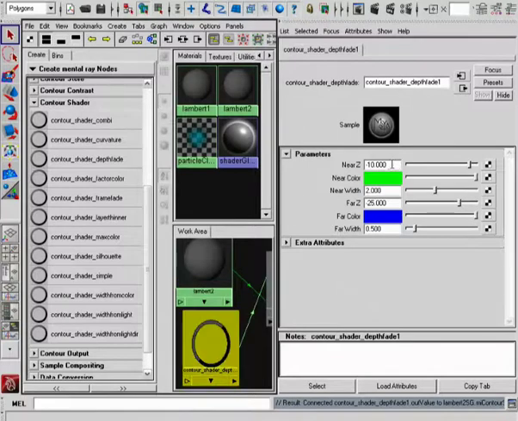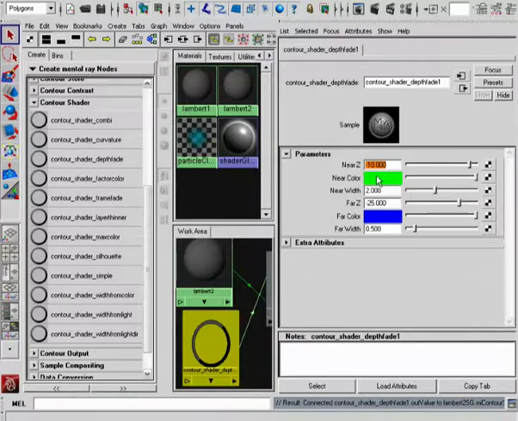What we first have the ability to do is control the color of the contour lines at a certain proximity to the camera. Right now this is set up so that once we reach about 10 units away from the camera, the color will be this green color that we've defined. We also have the ability to control the width based on the distance to the camera, so we'll have a width of about 2 units. Once any part of this object reaches around 25 units away from the camera, we'll switch to this color and this width, and we'll have a fading effect between the two.